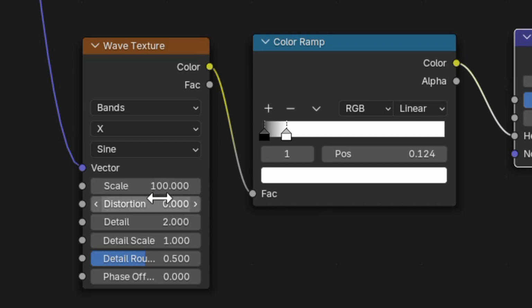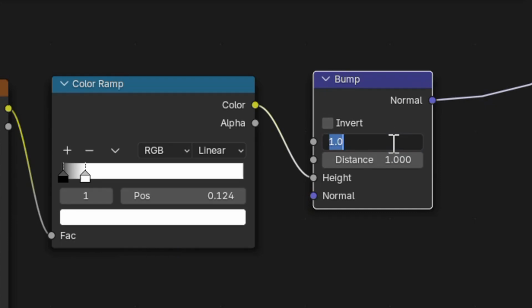I'm going to increase the distortion to 15. I'm going to increase the detail to 5. I'm going to change it to saw. And then over here on the bump node, I'm going to change the strength to a 0.5 and the distance to a 0.5 as well.